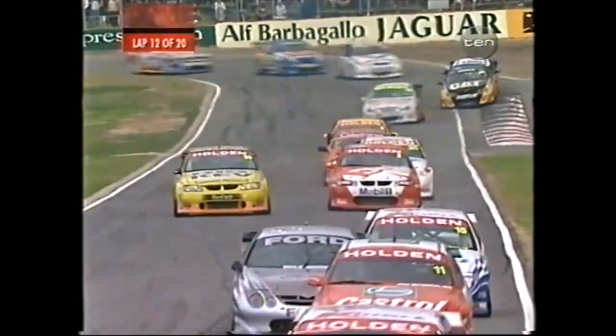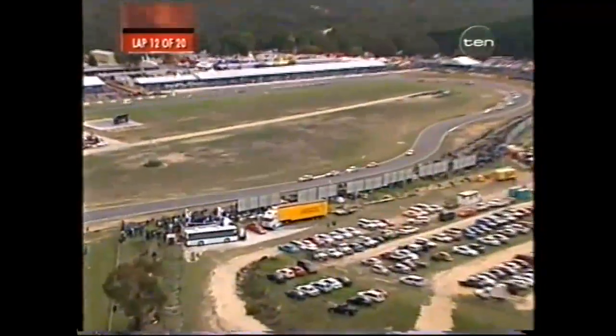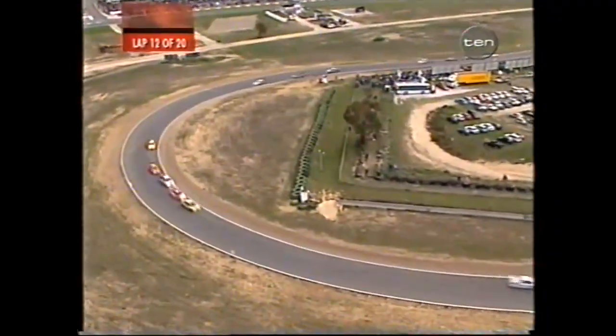Bright and Morris in vigorous dispute for a minor placing here. It's 9th and 10th, and Bright really looking for every opportunity. Barbagallo behind him, who was quick in practice early. Then Stephen Johnson. Cameron McConville is the next man, just a couple of car lengths back then. Wheel, John Bow and Stephen Richards. That gives you an idea of the layout. Turns 1, 2, 3. The left-hander into turn 4. Positive camber, uphill corner. A blind brow for 5.